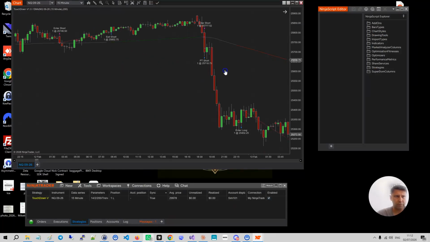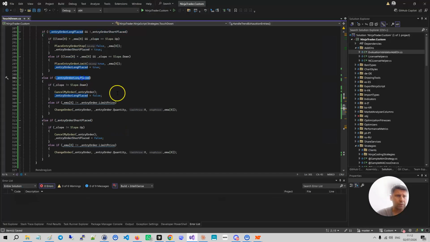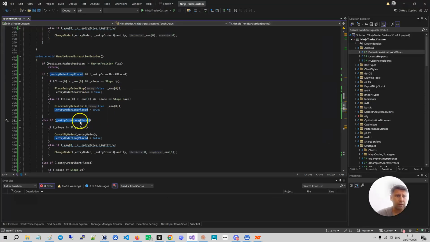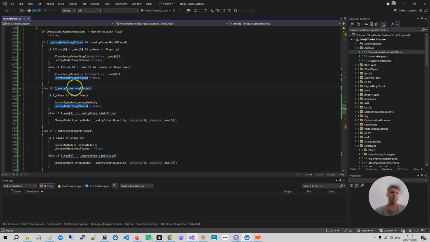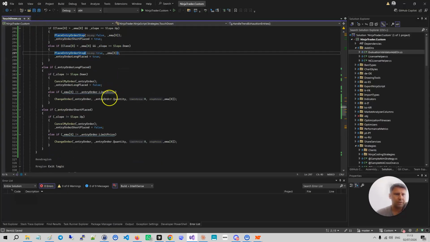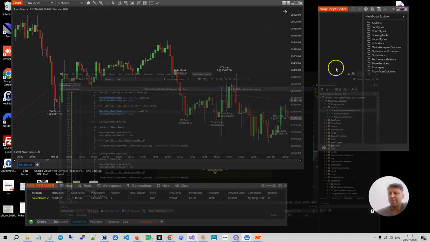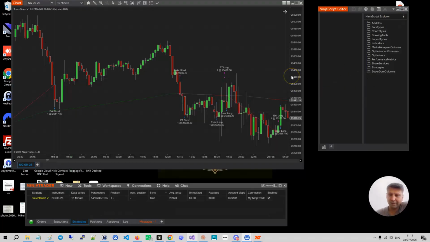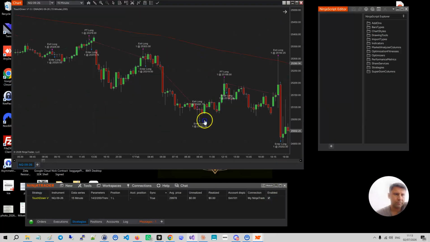So this is doing fine. Shorts, it's the longs that are a problem. Entry long, fine. If entry long is placed and slope is not down anymore, it cancels it. But if EMA does not equal entry, kind of an apparent problem. There we go. That was the problem. Forgot to change the order name. I bet you saw it before me, so sorry for keeping you waiting. It should be fine now.